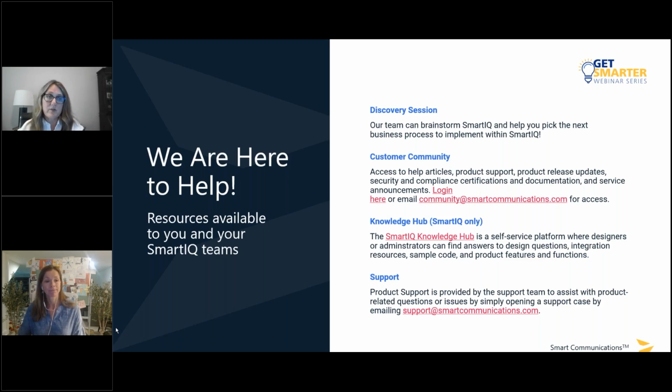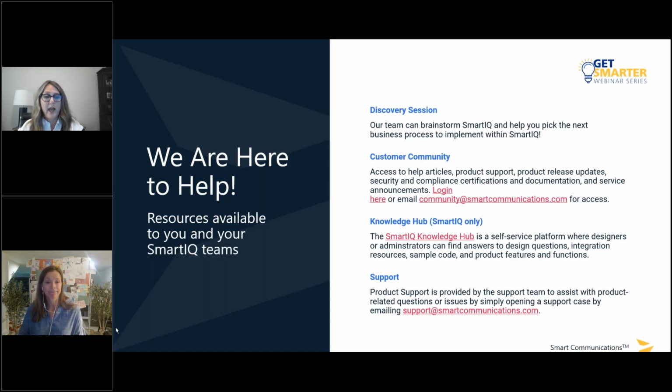We have a customer community that you can log in to look at our product roadmap and learn about the new features and any maintenance releases. We have our Knowledge Hub, which is our self-help portal for all the features on SmartIQ. And we have our support team who's always there to help answer your questions. We've put links to all of these, which will be available to you once we share this deck.